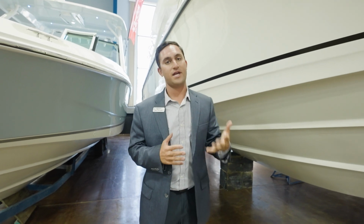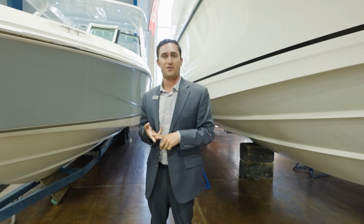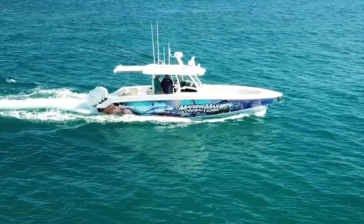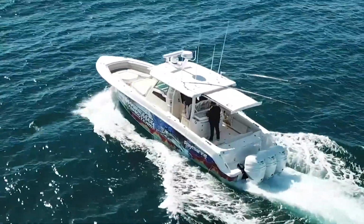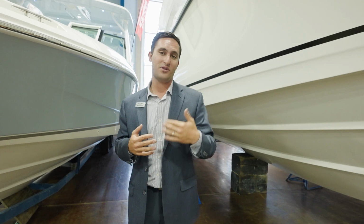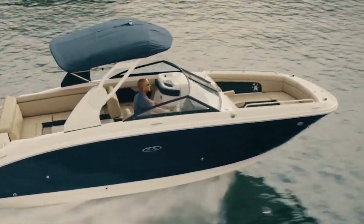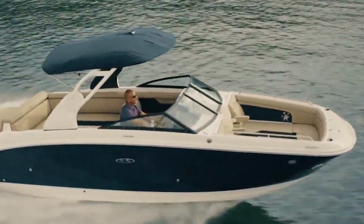Now, how are some other ways that people are gonna add some flair to a boat besides paint, besides gel coat? Nowadays, you're seeing wraps come into the mix, and you can wrap whatever color you want. Gets wrapped on. In 5 years, when you go to sell the boat, or less, you take that wrap off, and it's nice and fresh underneath, and it's also gonna come in at a little less money than a paint job.